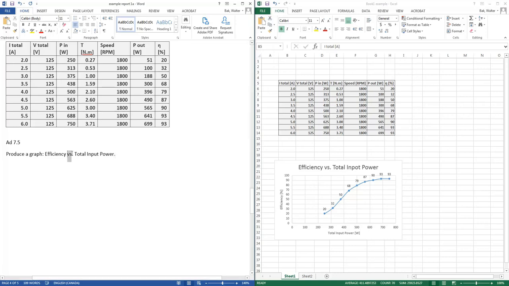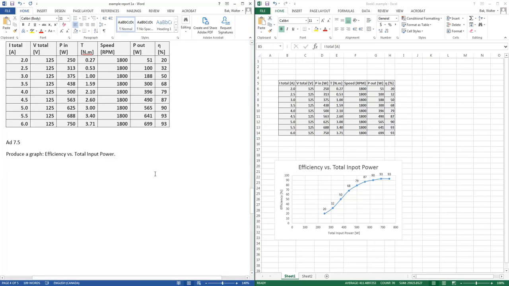If you see that VS, basically this means that the input power is on the x-axis and the efficiency is going to be on the y-axis. That's the convention that everybody follows. And you know what they say, if everybody does that, you should too. Not always, but in this case, yes.